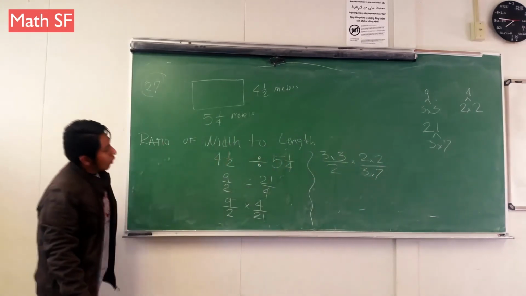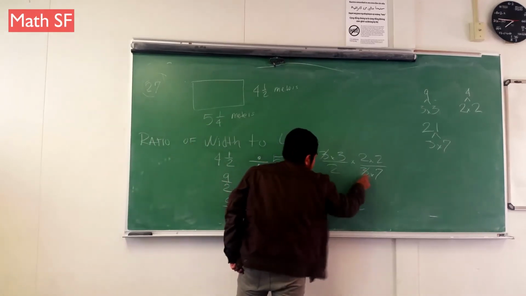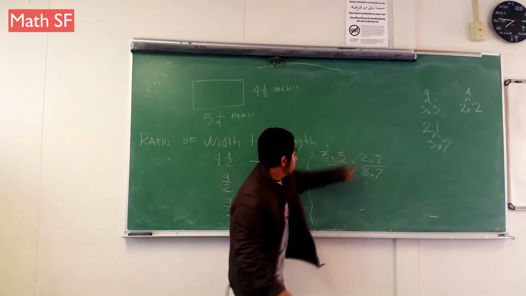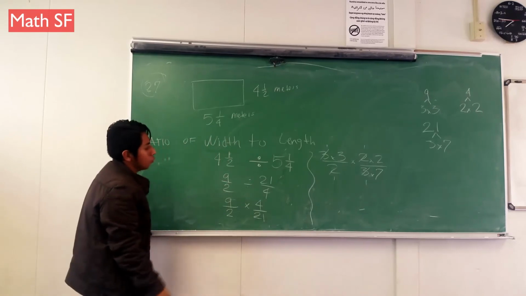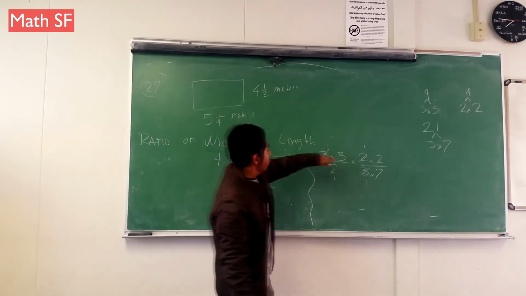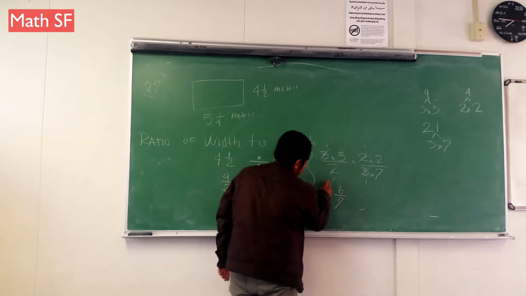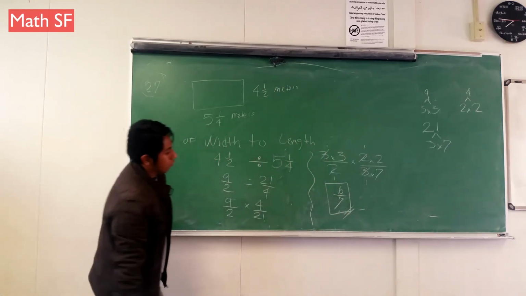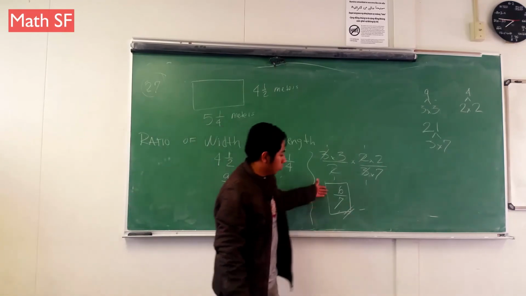Now, what can we cancel out there? Let's see. I have a pair of 3's here. What else? The 2's? Yes, the 2's. There it is, the 2's. Now, what are we left with? Well, there's nothing else to cancel, so just straight multiply. 3 times 2 is 6. 6 over 1 times 7 is 7. So that will be your ratio: 6/7. And the ratio does not have a unit. So the ratio should be 6/7.